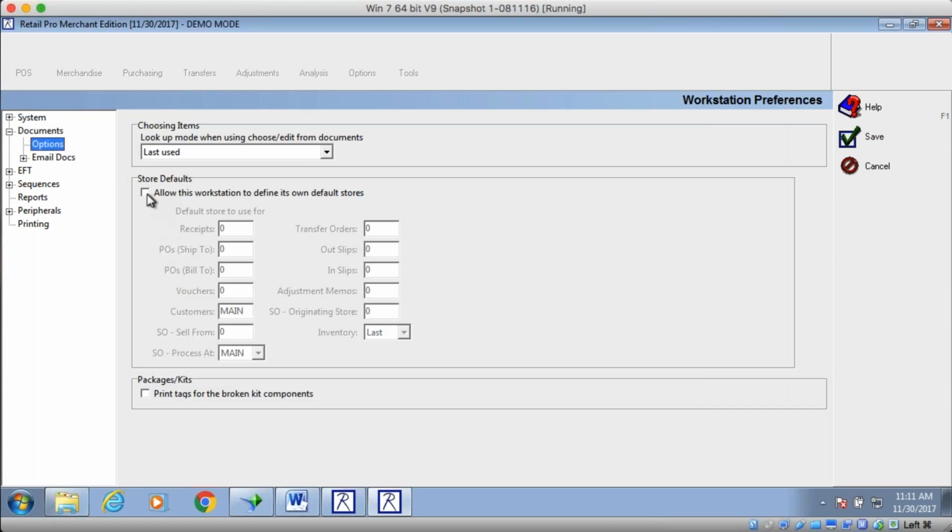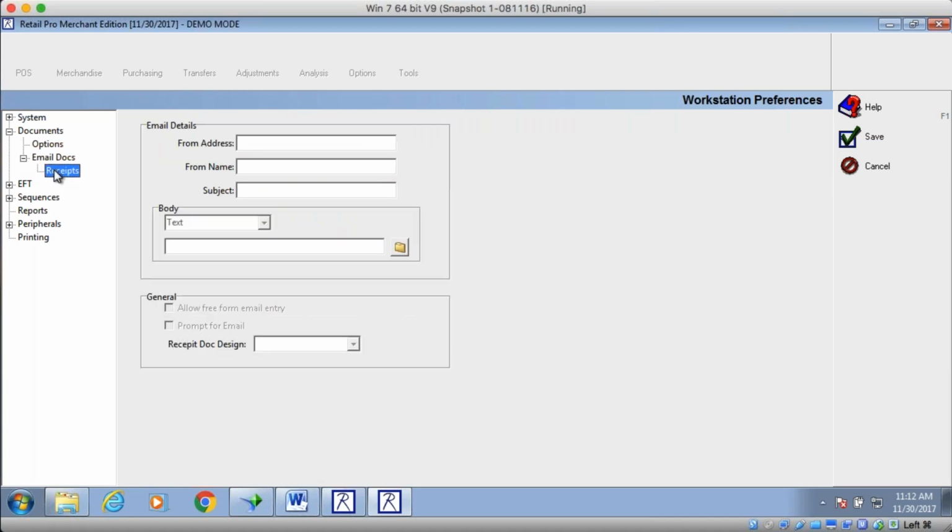This options screen here just lets you change your default store. So if I have a main office, and the main office uses store 0, and on one of the workstations in the main office I have a web store, and that web store needs to sell out of inventory 6 or whatever, I could go into that one workstation and say this one's going to be defaulting to inventory 6. That's all this does. It's handy to know about, but not a big deal.